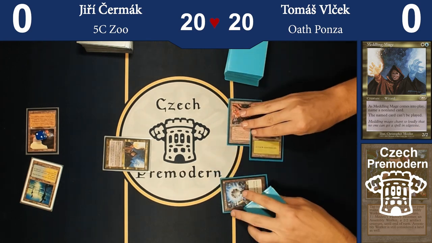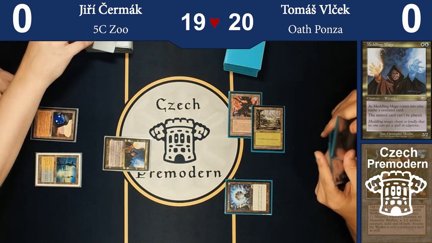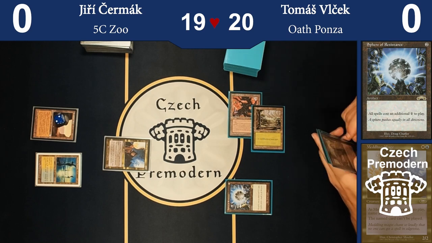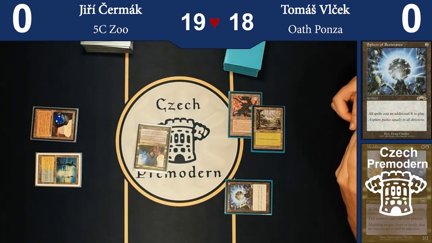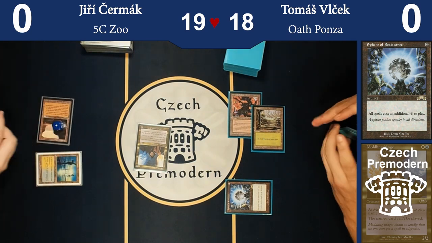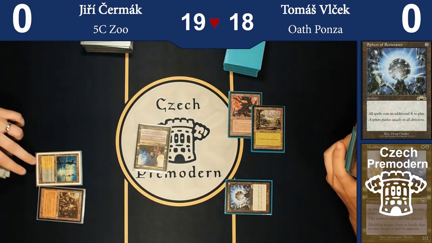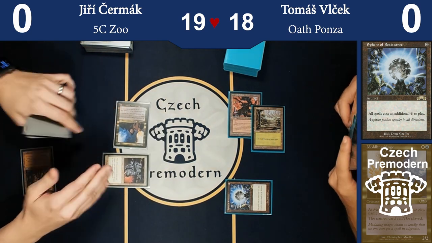Sphere of Resistance. Okay. That's your turn. Draw. Yes. 18. I will add the mana here. Grow returning. Yes. What a combo. Yeah. And we will add more pressure. And you can go.